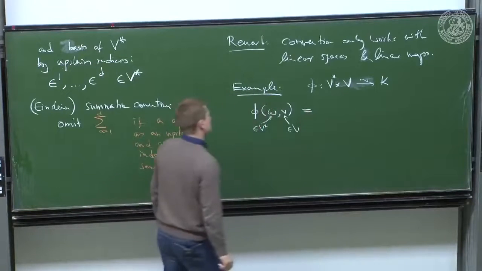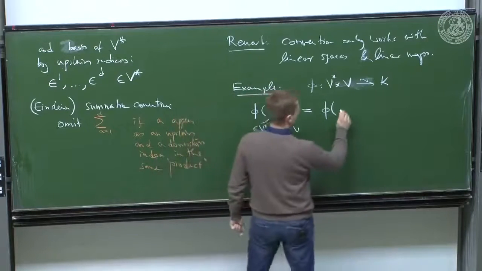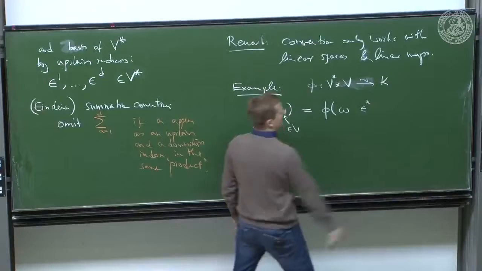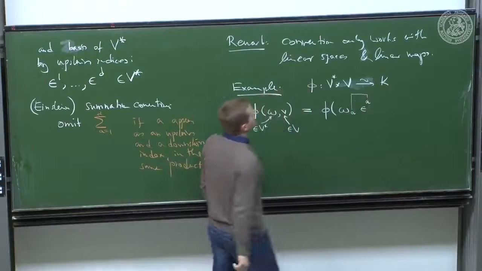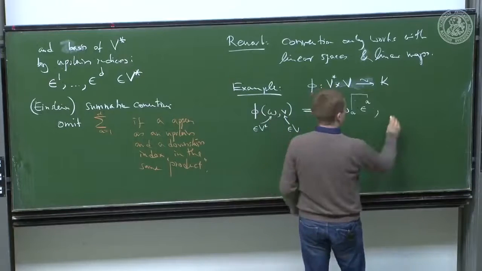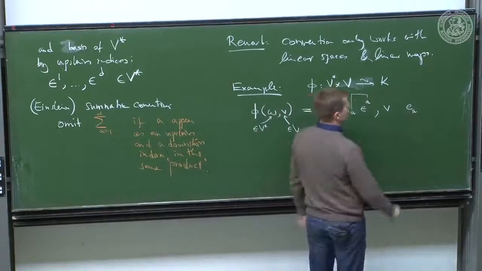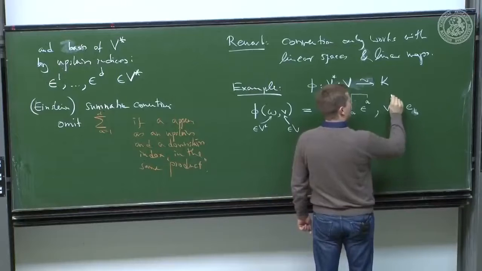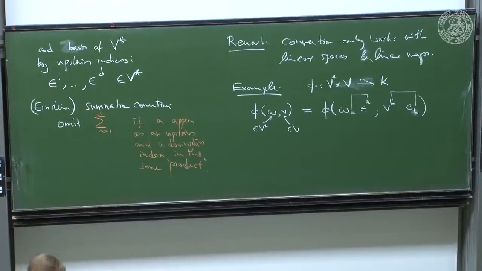Now, the business with the indices starts if I have a basis. So if I now choose to write the omega, the covector, in a basis, how do I do this? Well, I need to choose the basis on the covector space, but that basis has its indices up. But then an omega has components omega A, and the reconstruction theorem previously written down for general tensors on the covectors works out like this. And the V is expanded similarly, but with the basis on V. According to the fundamental convention, the basis vectors are labeled down, and I choose a different dummy index, B. Again up, down, according to the summation convention, they are contracted, okay?